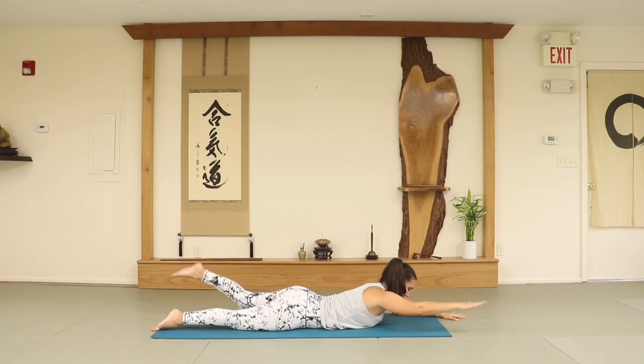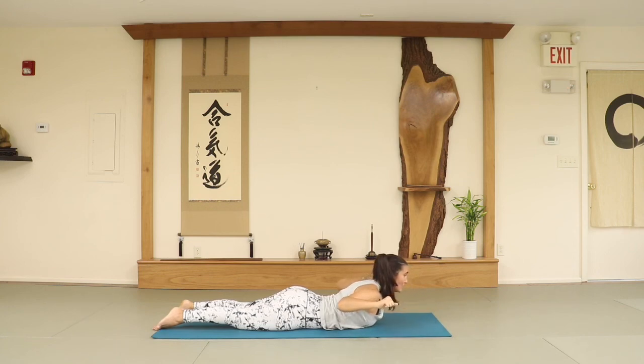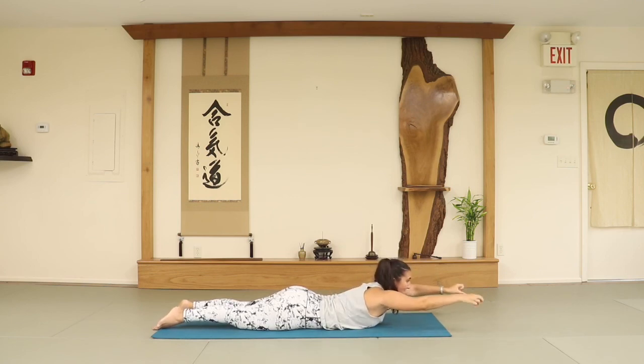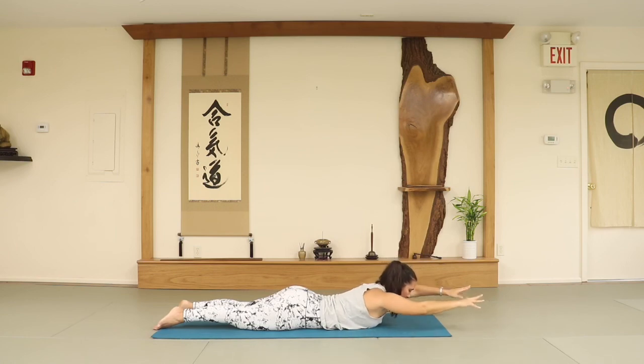Last one, and lower. We're gonna lift both arms up, and imagine you're grabbing onto a bar, and you're gonna pull that bar closer to you, bringing the elbows closer to the ribs. Keep the chest lifted, squeeze the glutes. Inhale, reach. Exhale and pull. 3 more. Inhale, reach. Exhale, pull. Gaze down or slightly forward. Last one. Stay here. 2 breaths.